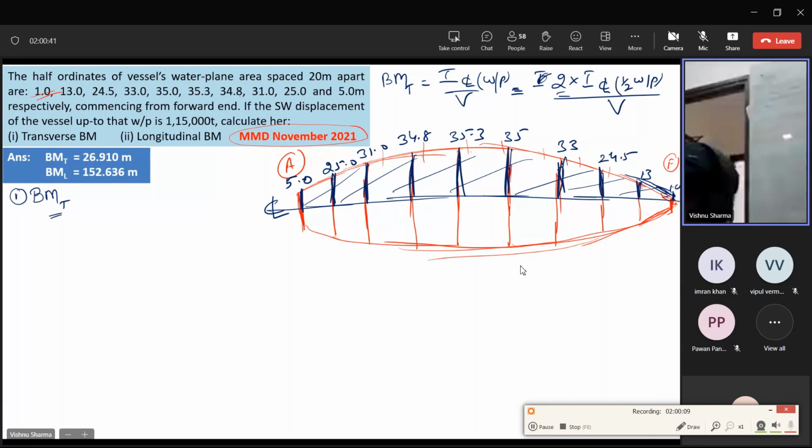Guys, is the issue clear? In this question, it's an MMD question. He has given you half breadths. They suit us. Even if tomorrow somebody gives you full breadths, you'll still have to make them half to solve the question. Understood? Yes, sir. For 10 ordinates, which rule is applicable, guys? Rule 2. Rule 3. So rule 2. Rule 3, sir. 2, sir. Achha, very good. You say whatever you want to say.